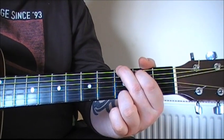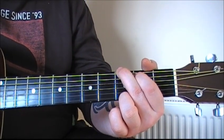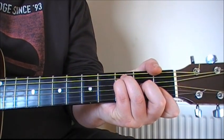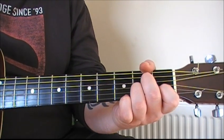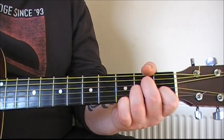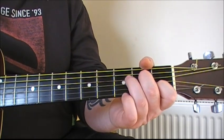Right from the start, G, pick, down, up, pick, down, up, pick, down, up, down, up, down, up, pick. Very same. So very same strumming pattern. Then go to the A minor chord. Pick, down, up, pick, down, up, pick, down, up, down, up, down, up. And to the C chord.